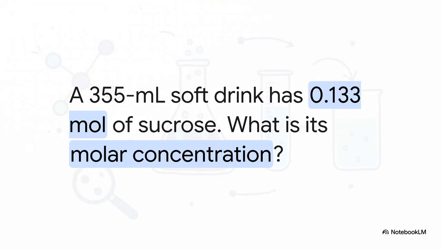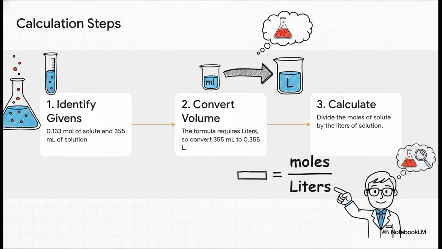We've got a standard 355 milliliter soft drink. And through some lab magic, we know it contains exactly 0.133 moles of sucrose. That's just plain old table sugar. So, the big question is, what's the molarity? Okay, let's walk through this. Step 1, we just pull out the numbers the problem gave us.